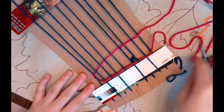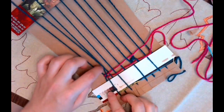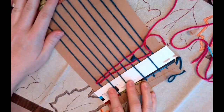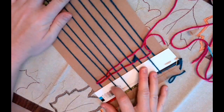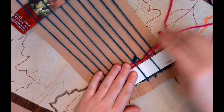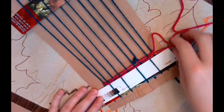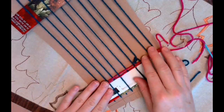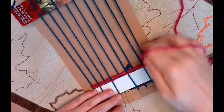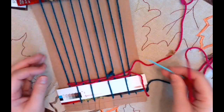Now see how it loops like a rainbow? And then I'm going to push it down. Oh, see how it draws if I push too hard or pull too hard? You definitely don't want that to happen. That's called a draw. We want to make sure that our yarn is loose enough so it doesn't pull, but also tight enough so it's not too loose. So I'm going to pull it back through so it's still flat, and go around my end warp string and start my next row.